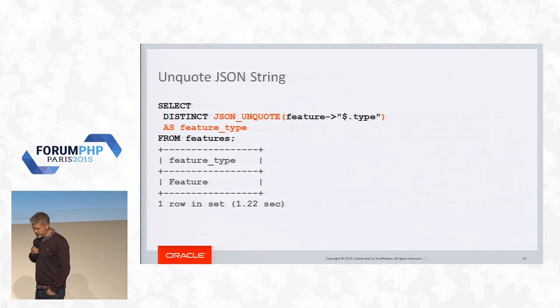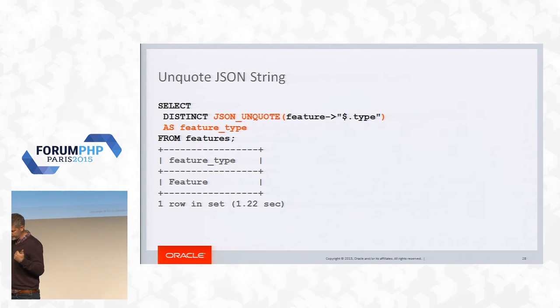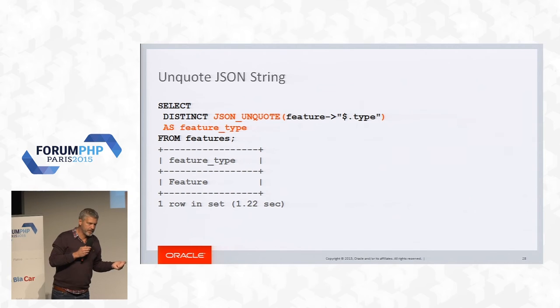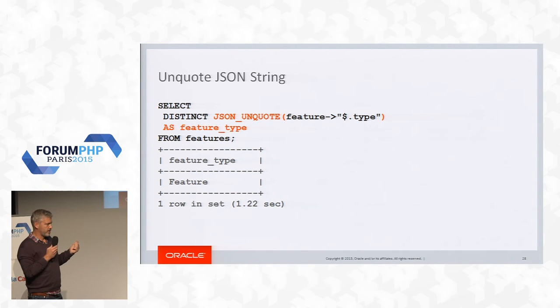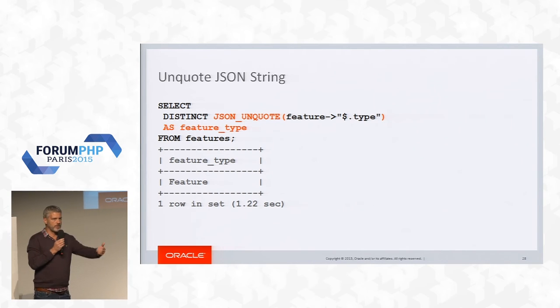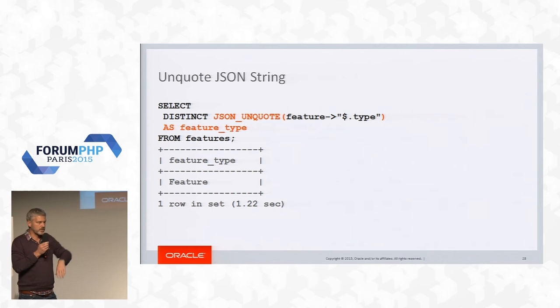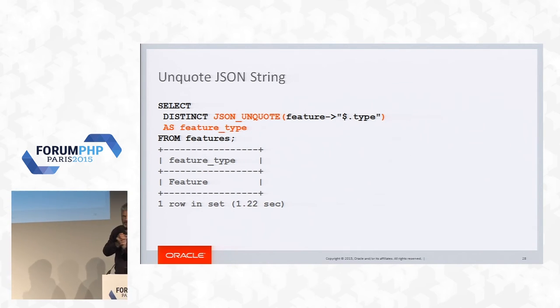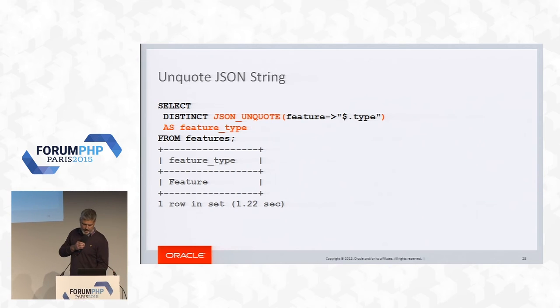So I've gone through the different aspects around the basic data type, the functions and the indexing. Coming back a bit to the functions here: normally when you bring something out, you will get a quoted string. There is something called JSON unquote, so you get the actual string out unquoted, because the quotation here will indicate that it's actually a JSON object. That's one valuable function.